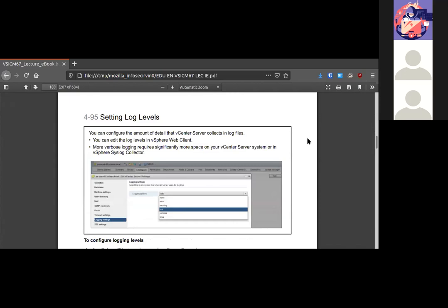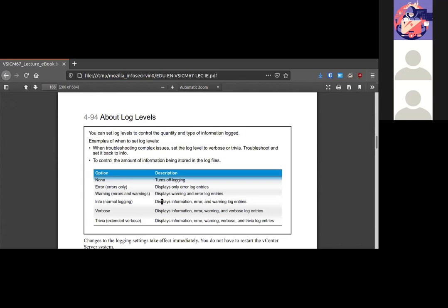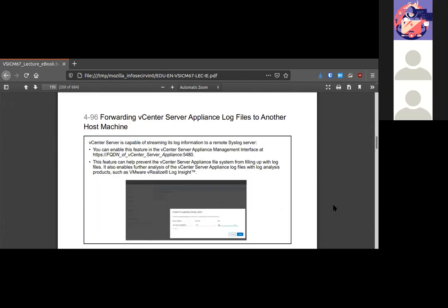Within the vCenter server settings, you can define what level of logging you want based off of this chart. You can forward that log information, which again, I think would be a better idea, into a remote syslog server to then manage, so something like Splunk.